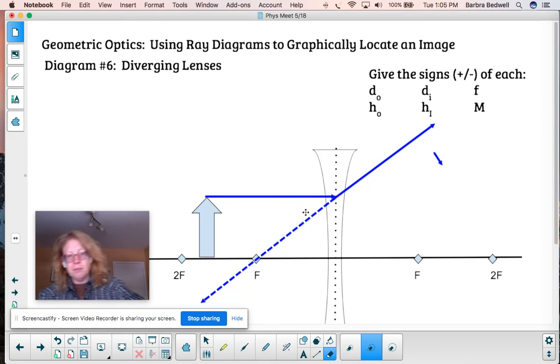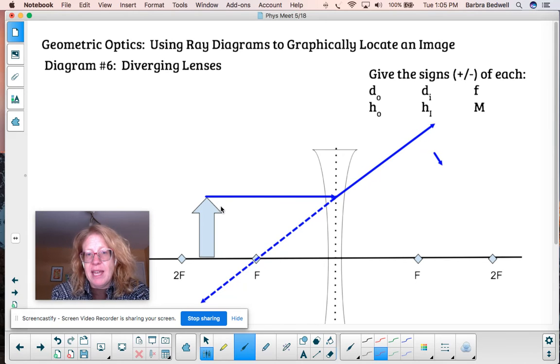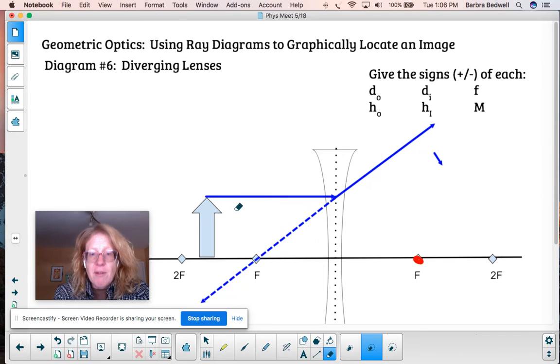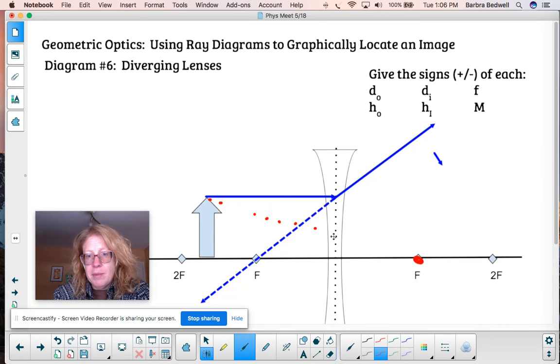Okay, ray number 2. In our other types of diagrams, we would line it up to go through the near side F and then out flat. Again, we have to flip which F we're using. So we're still going to aim it through our near side F, but now it's the opposite F. I know it's weird to say that. So the way you are going to line up your ruler in this case is from here to here. Again, it's through the opposite focal point than you would use in a converging lens. So you're going to line it up sort of that way. That is the one you're aiming for. So again, you're going to aim it through F and then out flat.